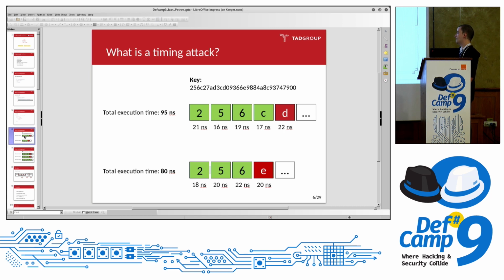And you can see from this example that at 80 nanoseconds, we compare 3 letters, 3 symbols, to 5 and 6. The E, the 4th one, is incorrect. It takes time to process it, but it doesn't attempt to process the 5th one. So this means less execution time, from which we can assume that the next character is not correct. The main idea of this is to just try all possible characters until we find one that takes the most time. The one that takes the most time means that it is the correct character.